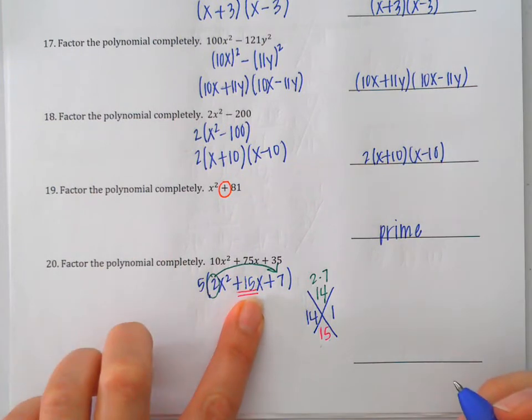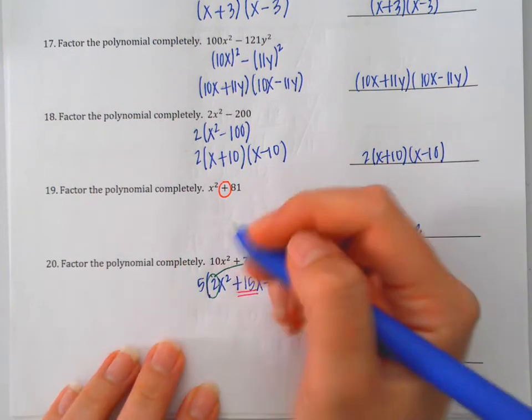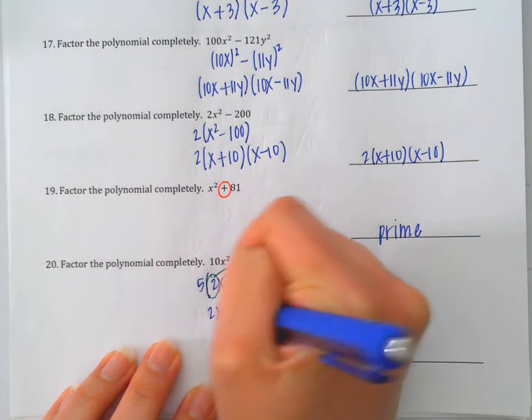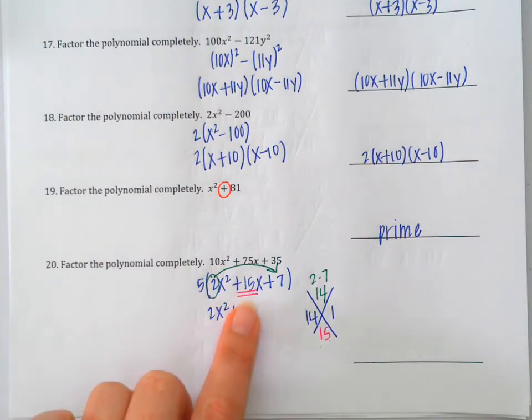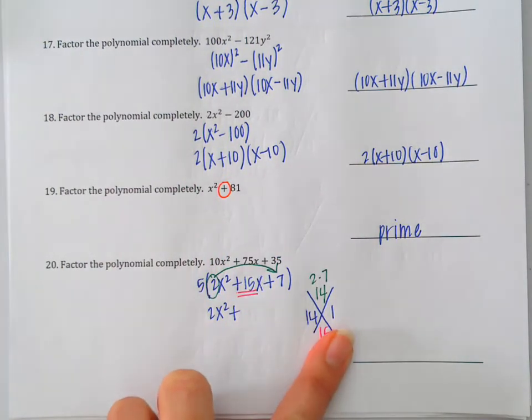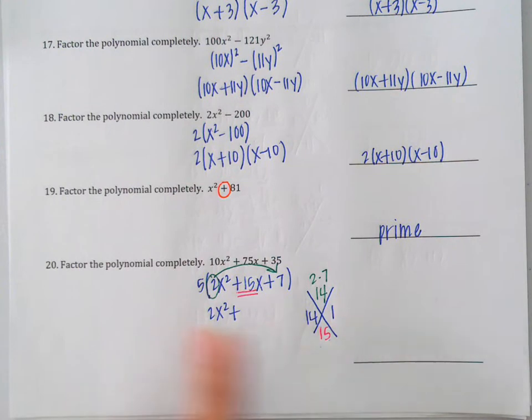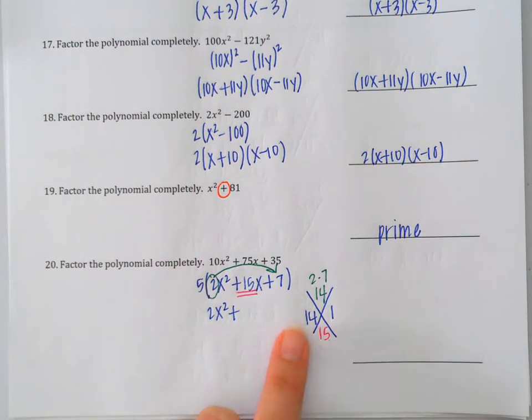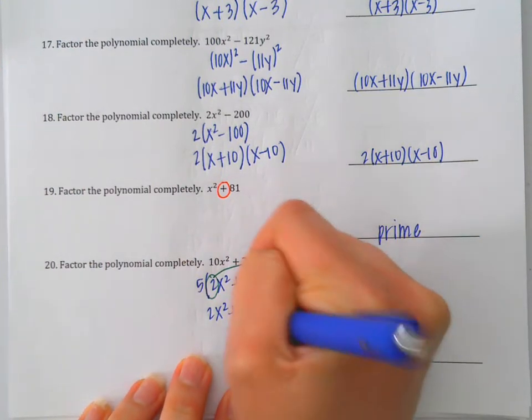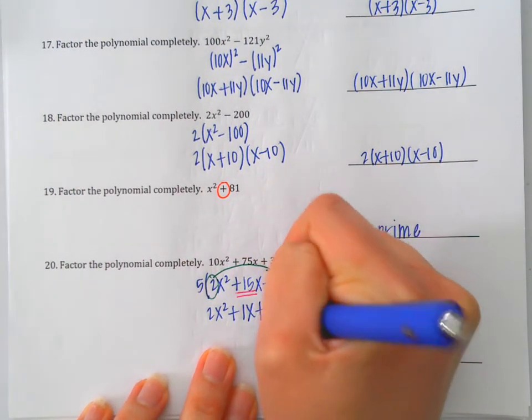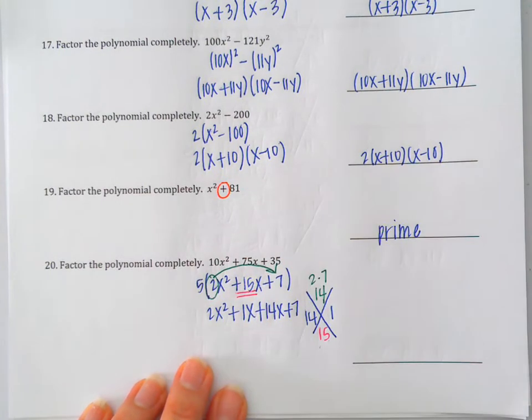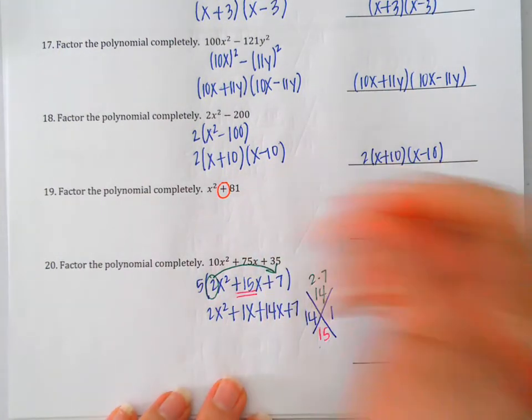So we're going to use that to split the middle term. 2x squared is going to stay the same, but I'm going to split up 15x into 14x and 1x. So I think, what goes better with 2x squared, 14 or 1? Really both of them go fine with it. Then I think, what about 7? Well, I would put 14 with 7. So I'm going to put 1x plus 14x plus 7. If you did it opposite, you should still get the same answer.